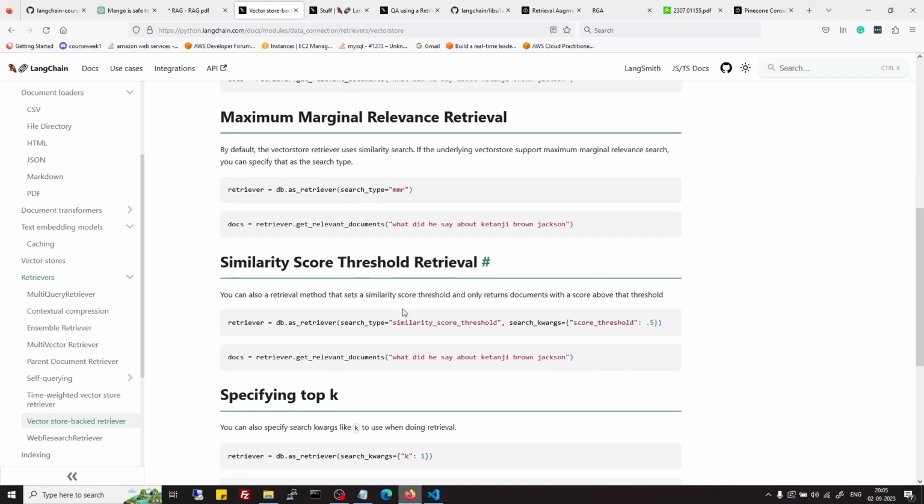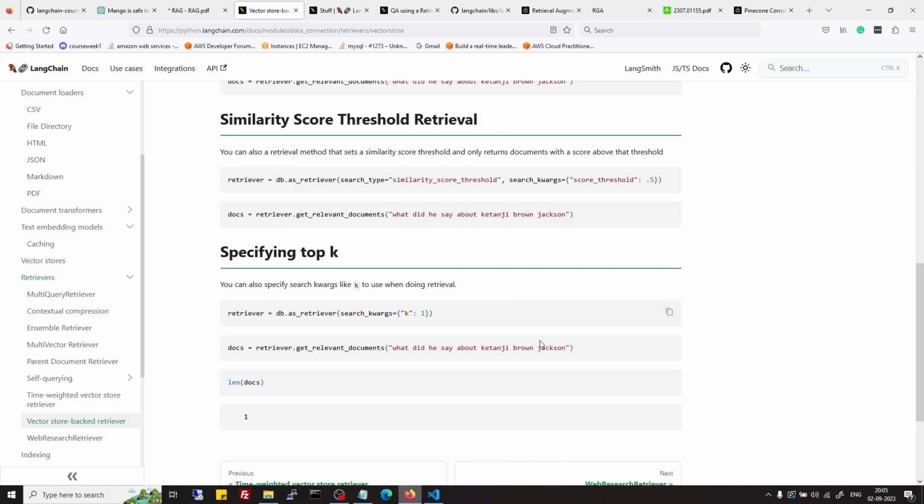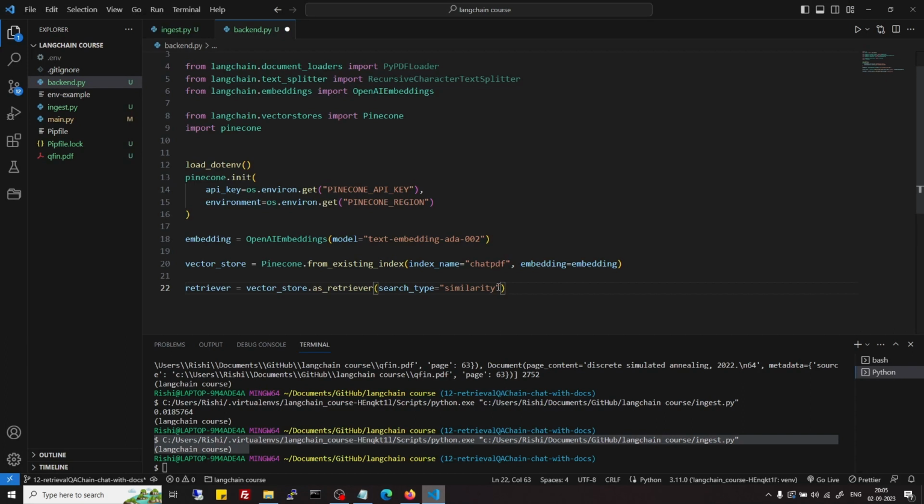And the second thing is that I can also specify how many top matches I want. Let's specify that I want 3 matches, k equals 3. In the last video, when we were doing similarity search in Pinecone using the Pinecone client, we passed the top k argument, and the same thing here we are passing as search kwargs k equals 3.